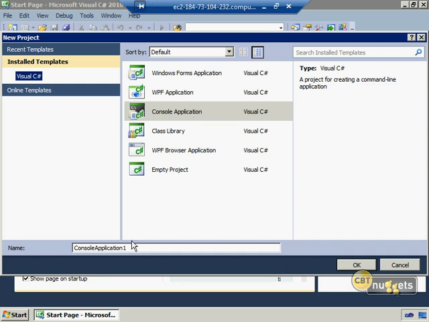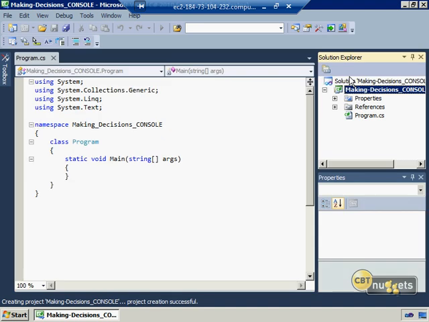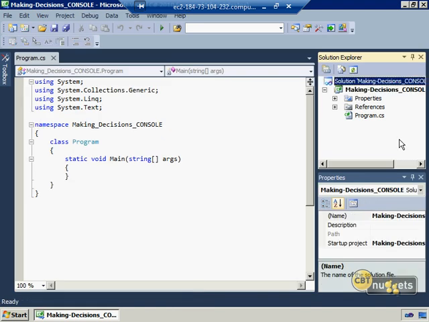We're going to create a console application to start. We're actually going to also create a Windows Form application. So we'll get a couple of projects within what will be our solution here. So let's just name this one. How about Making Decisions underscore Console? And we'll hit OK. That'll create us one project inside of one solution. Let's just rename the solution here so it doesn't look like the same name as our project, since we'll have multiple ones in here.